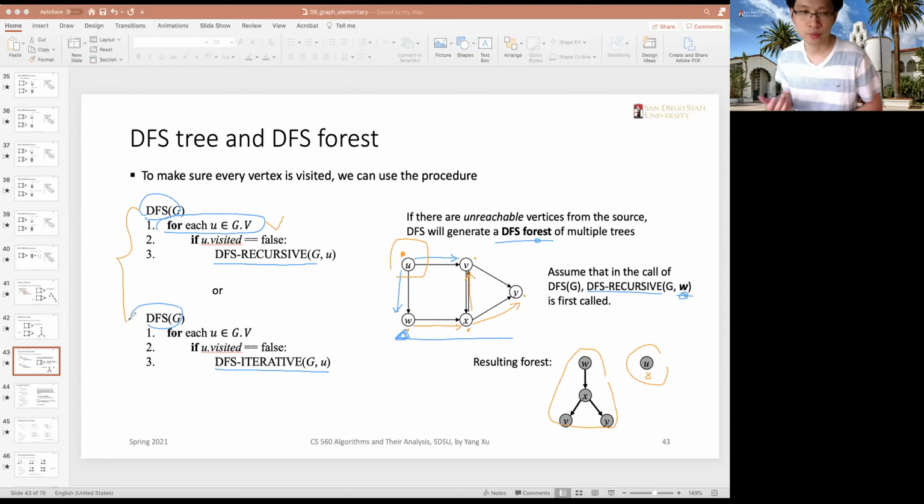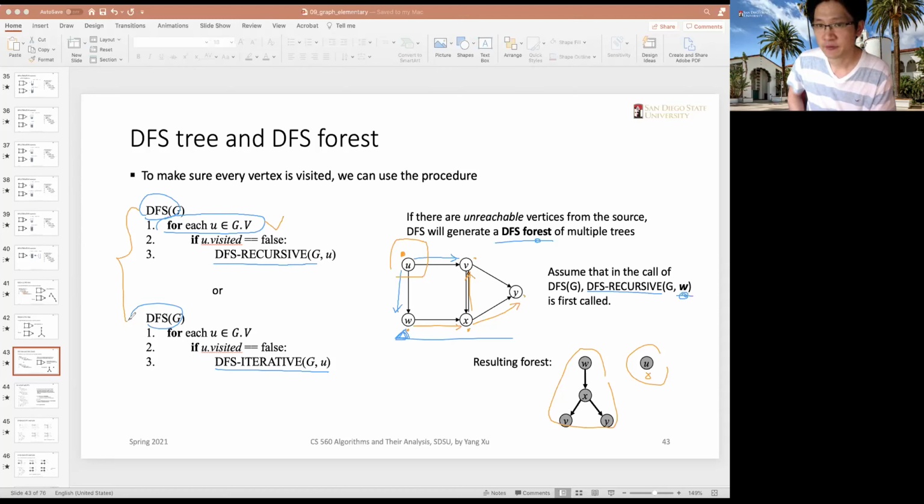To breadth first search. But in the example that we gave last week, we didn't use this for loop to wrap around the BFS algorithm, because we just hold a simple assumption that all the nodes are reachable from the source, right?